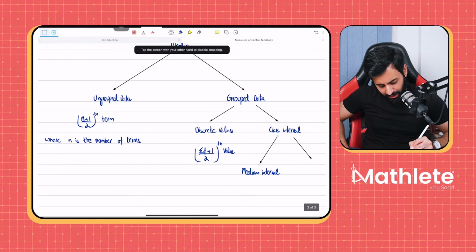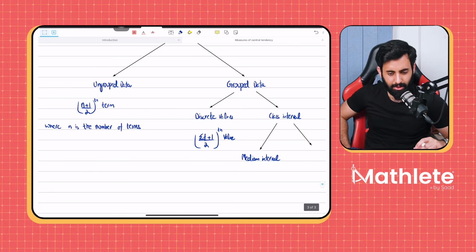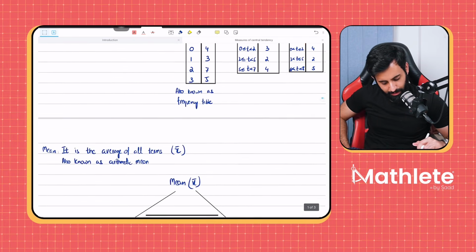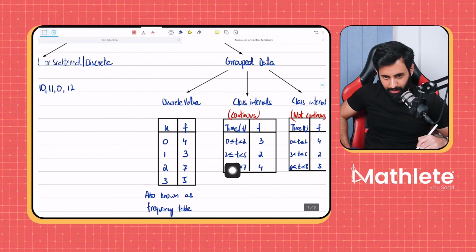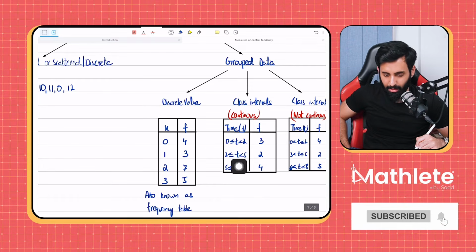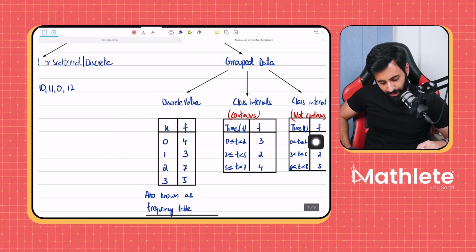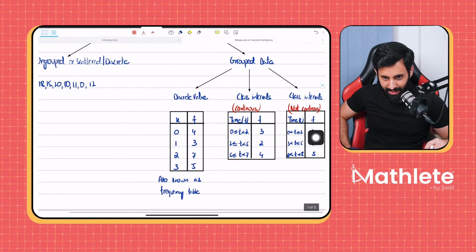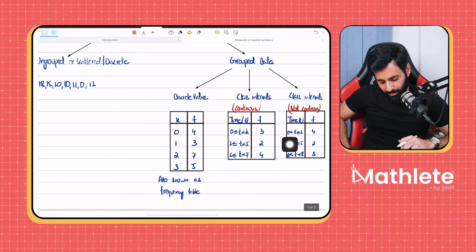Now, there is a way to actually find out the exact median as well. So the reason why we can't find out the exact, Fatma, to answer your question, is because what we will do is we will find out the class in which the median lies. So for example, if let's say the median lies in this class, that means it can be 2, it can be anything between 2 and 5. So we can't find out the exact value. Just like if we have group data, we can't find out the exact average. That is when the question will always say to estimate the mean. Why? Because we will be multiplying the frequency by the midpoint.